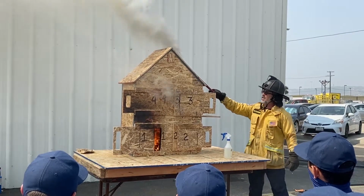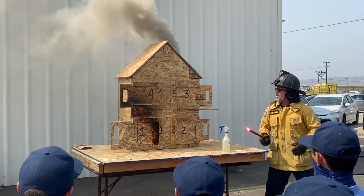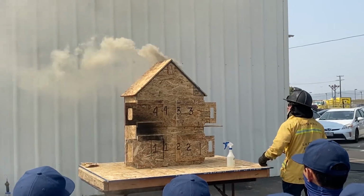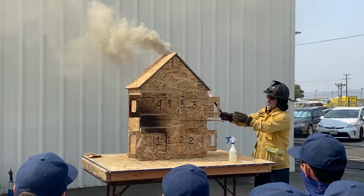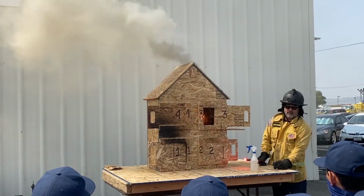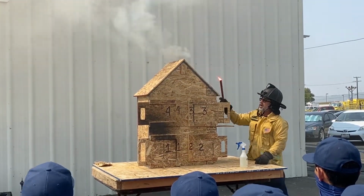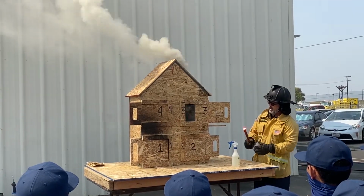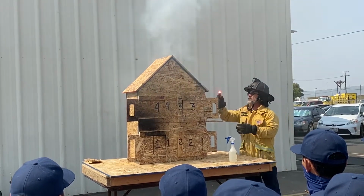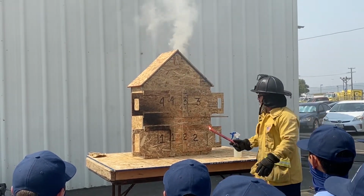Look at the velocity of this stuff coming out. It's still not hot enough to burn yet. Let's push it all out the top just to see how much you've got going. Lights off, right? It's getting richer. So that temperature's starting to do what? It's increasing, not just increasing, but it's moving throughout the structure, right? Yes, sir. All right, so we talked about thermal radiation feedback, that you just witnessed, right?